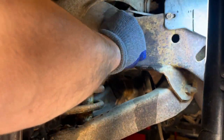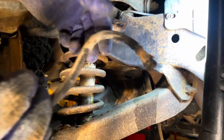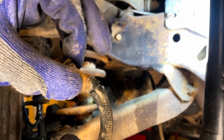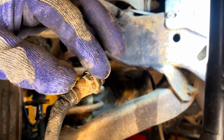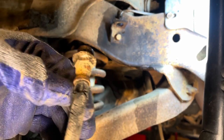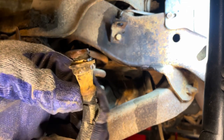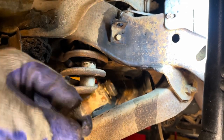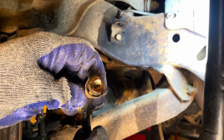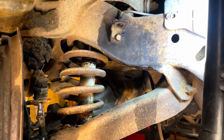Just one line. Look how badly deteriorated that is. If these were to allow fluid through them, they probably wouldn't allow it back and you'd lock up a brake drum or caliper if you're a disc brake car.